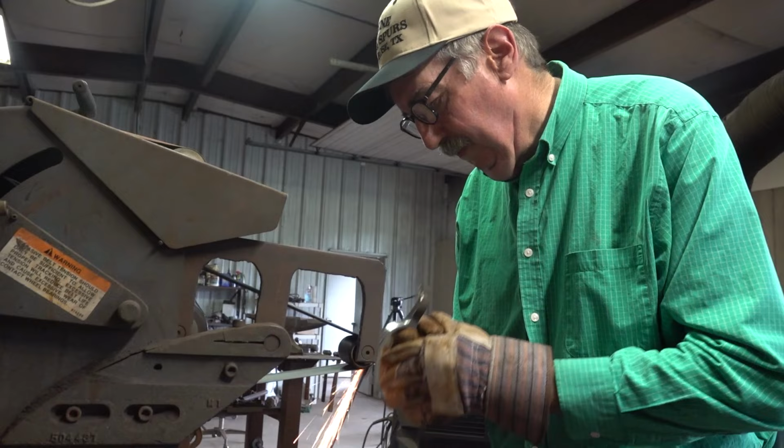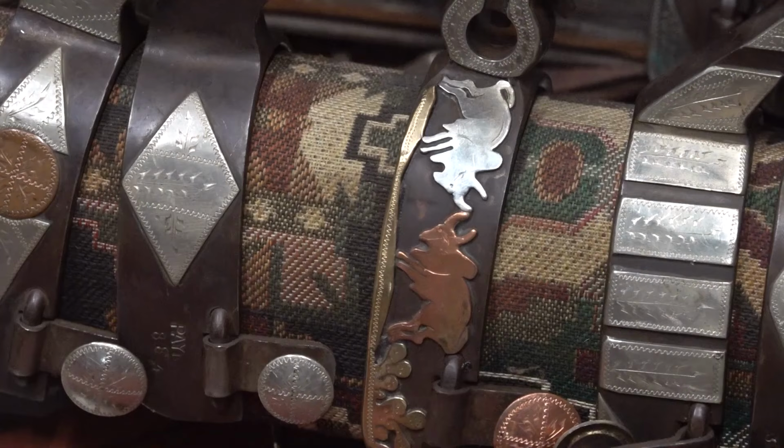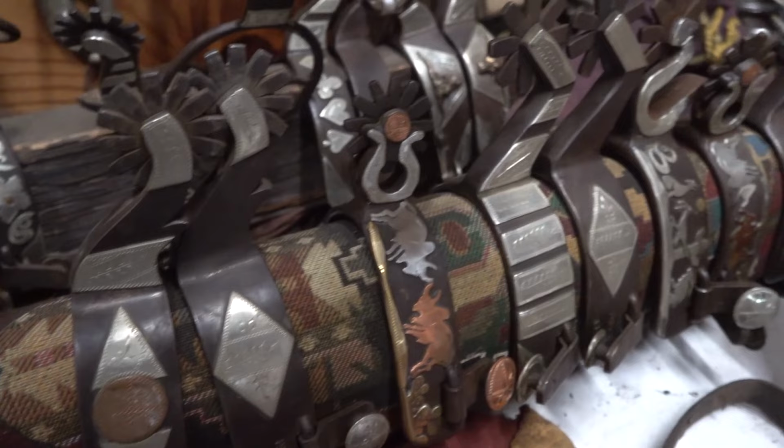You have your very high tradable spurs, and they're pieces of art, absolutely pieces of art that people use a spur to make a piece of art. And then you have something like what I do, and mine are used. They're supposed to be used. The harder you use them, the better they look. And I design them to be used hard, to last.